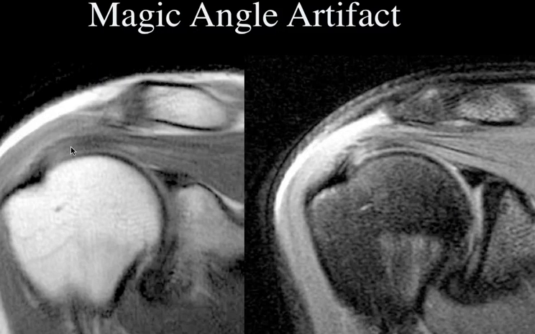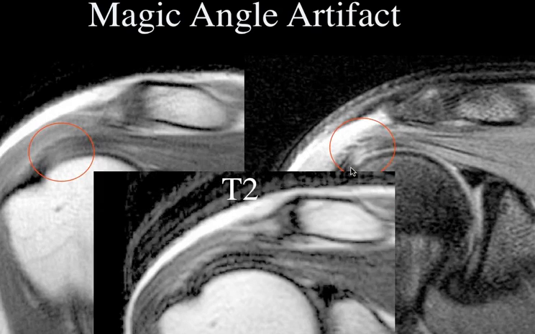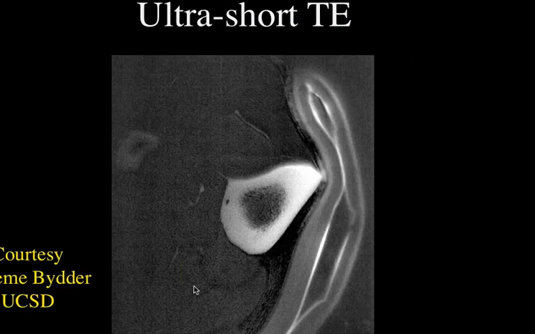And here's just an example of the supraspinatus tendon that's at 55-degree angles with magic angle artifact. And here's a PD fat sat image showing increased signal intensity here, and this is all due to magic angle artifact. Now, sometimes we call it tendinosis, but if it's just limited to this 55-degree angle, we really shouldn't call it tendinosis. One thing you should still be able to see the surface structures, this black line coming down here. And if we go to the T2 weighted image, that bright area kind of goes away, and we just have the intrinsic longitudinal signal.